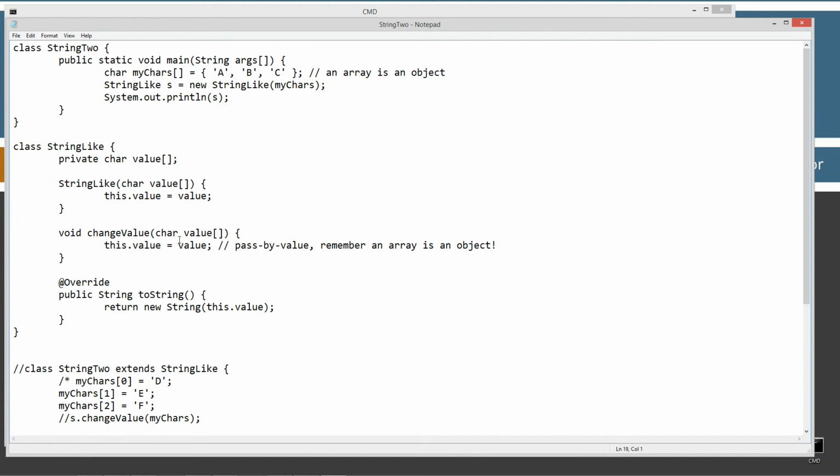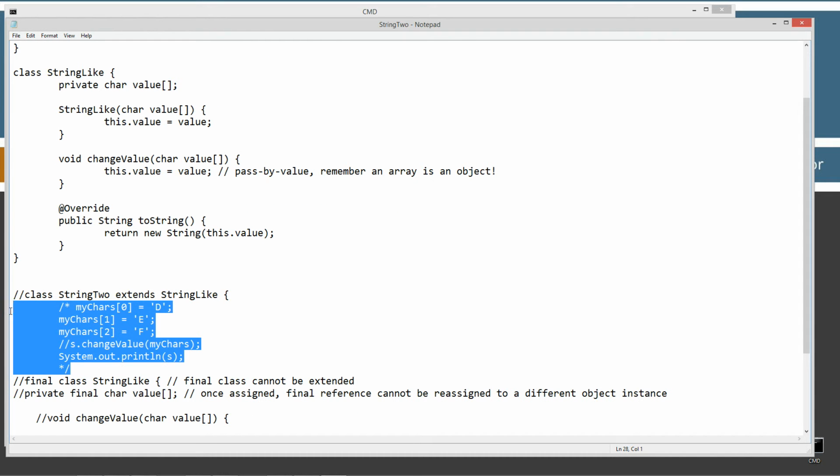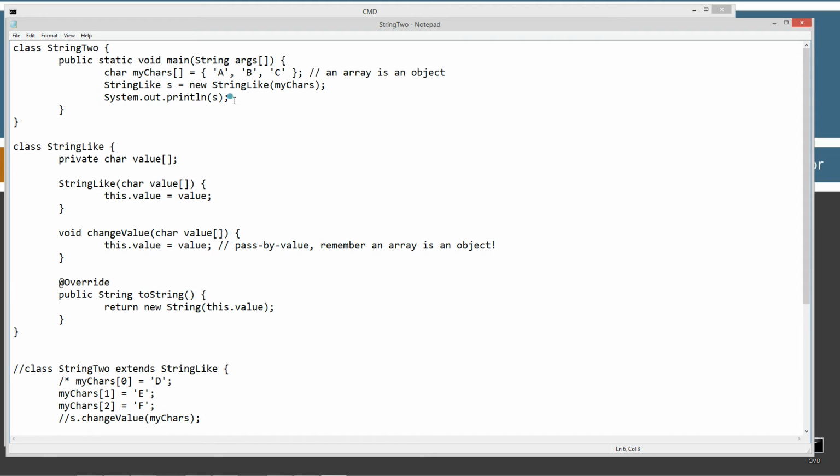That will allow us to pass a reference to a char array into there, and then we can go ahead and change this value here, right? So everything we're doing is totally mutable. And I'm going to come down here, take this particular code and put it up here.